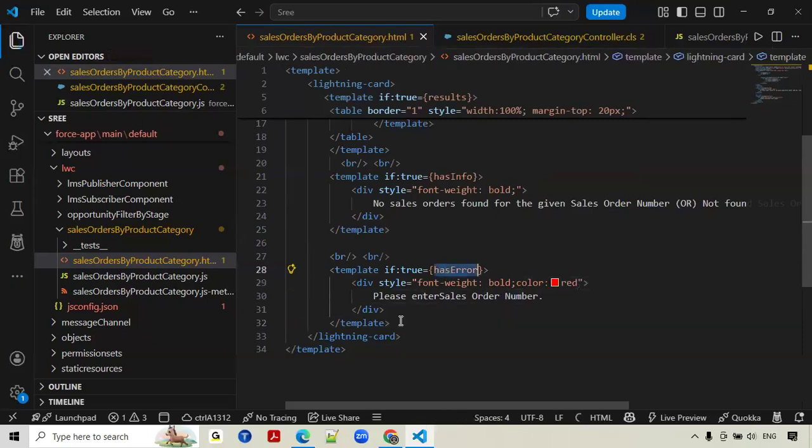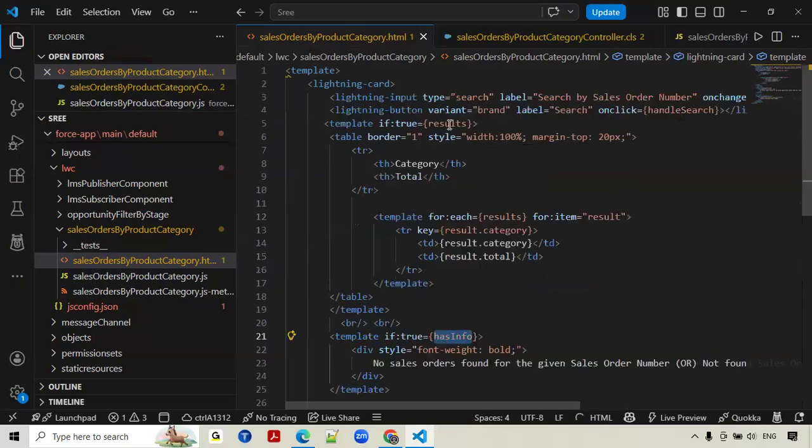Okay, this is the error block. This is for the information block. If we have the data, we are going to give the information here.